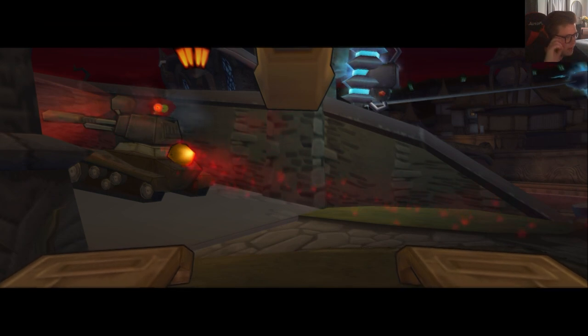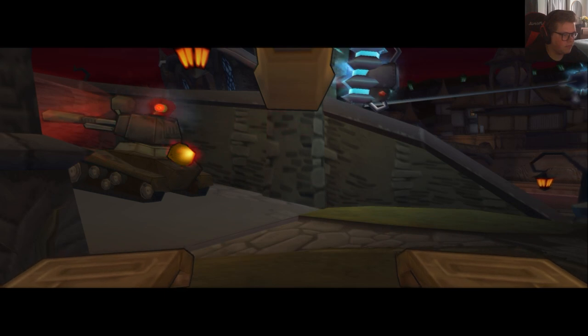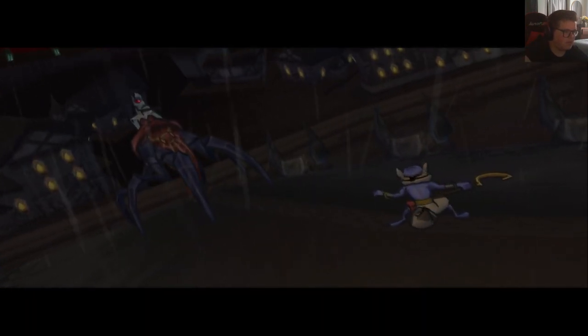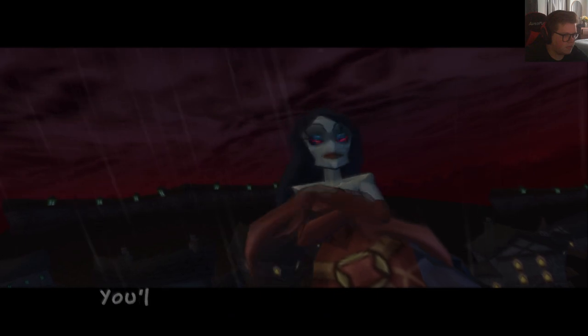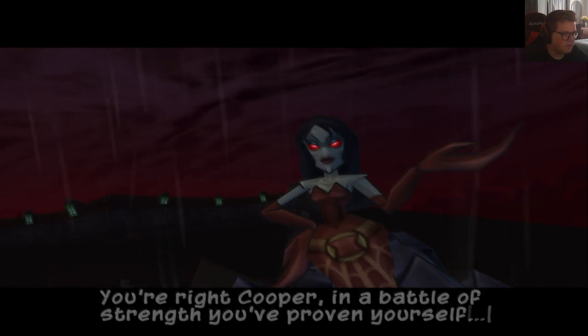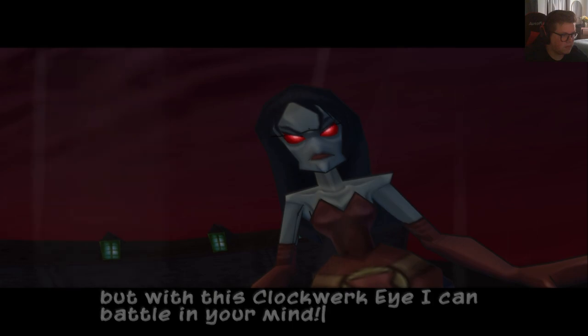I'll grab the eye while Carmelita's still stuck in her tank. Then come around to pick up Bentley for a quick exit. Let's do it. It's a sick jump. There's nowhere left to run. We both know I can beat you in a fight. So why don't you just hand over the eye? You're right, Cooper. In a battle of strength, you've proven yourself. But with this clockwork eye, I can battle in your mind.